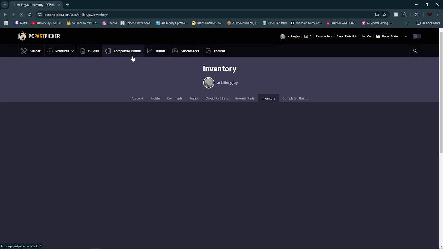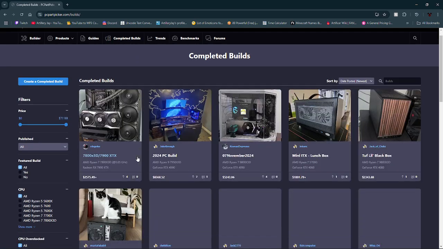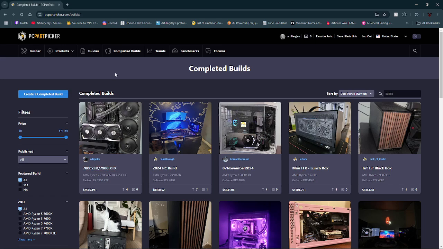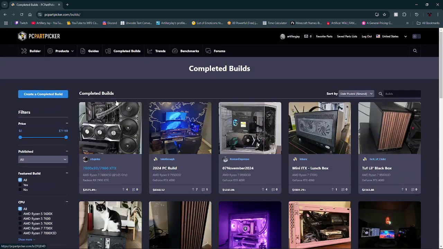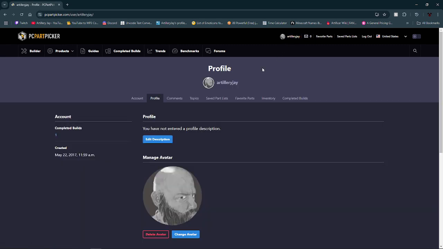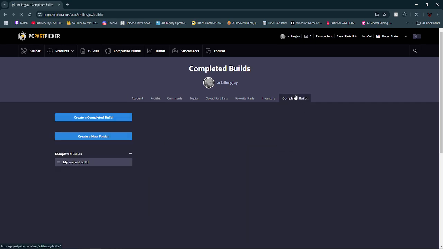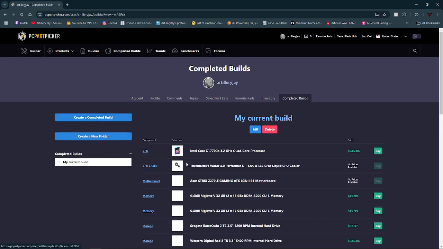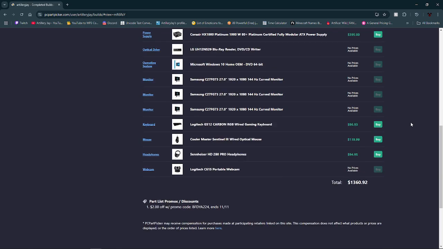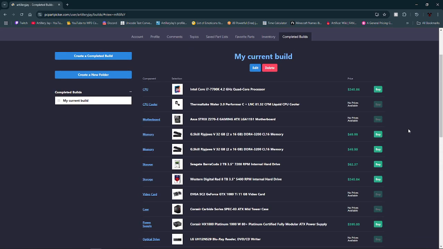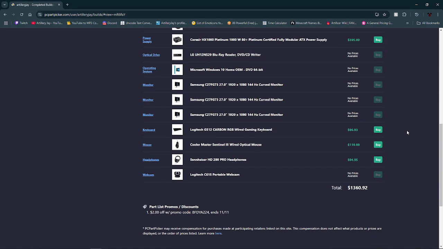I think it's completed builds. Thought there was a way to look at your uncompleted builds on here. It might be in here somewhere. Oh, completed builds right there. My current build. So this is what I'm currently running. So yeah, this is the PC that I'm currently on.